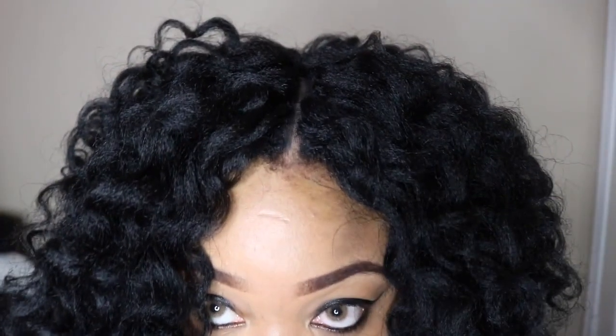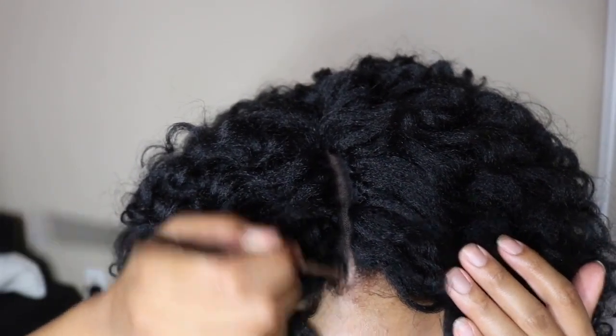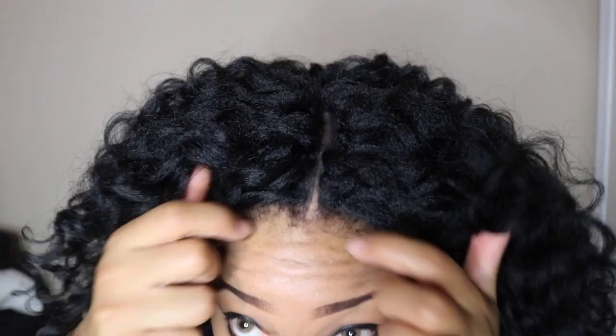So between the concealer and the eyeshadow, it was starting to blend very, very nicely. This is something that you'll have to really work with, but it really started blending very flawlessly. And this is where my real hair is, so I just gelled that down, and here's my result, ladies. I am so happy.